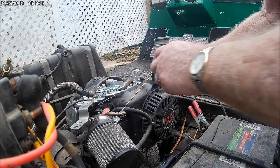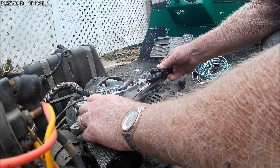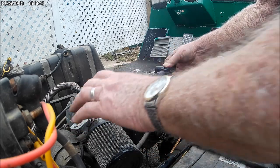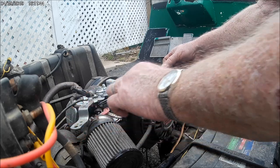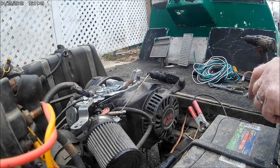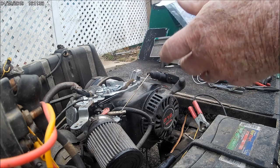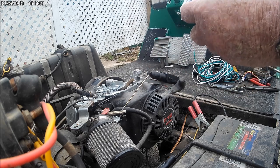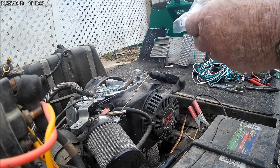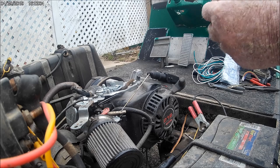There's a hole there, but it ain't the right place, I don't think. That's all the way back, no it ain't. Don't have a drill, but I got these self-tapping screws, but they didn't have the ones with the hex heads on them. And these ones here with the Phillips, I guess they might be okay. I don't know.